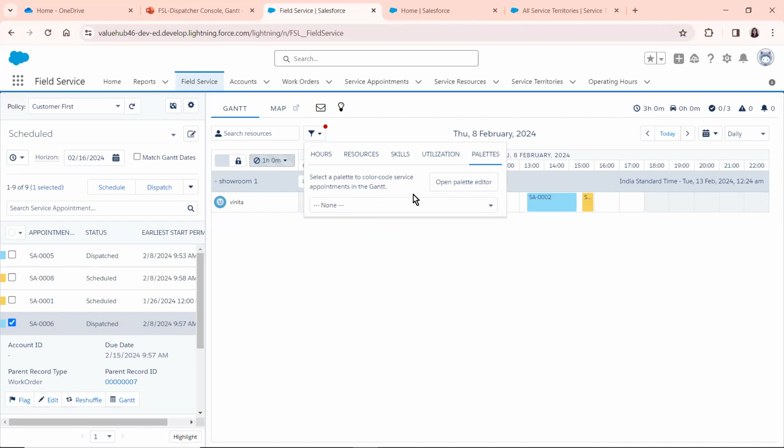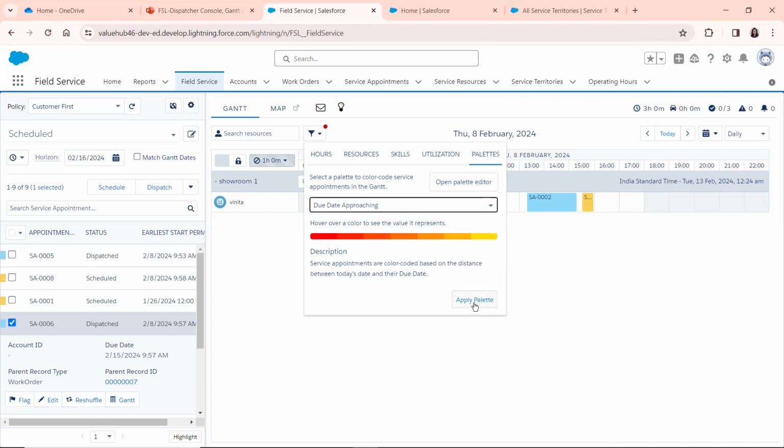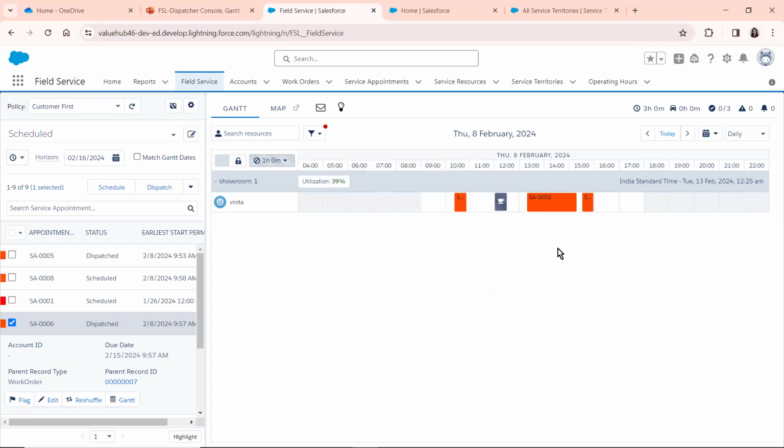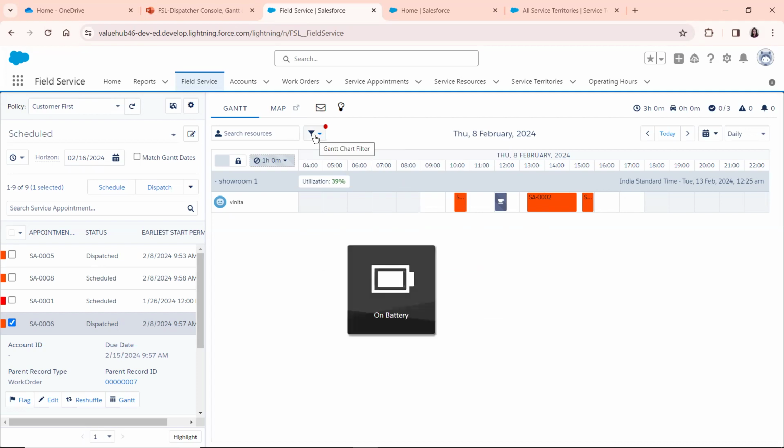Then we have palettes, and you can change the color palette if you want. Just click on this. There is a color palette that has already been made by the Salesforce standard, which is blue and yellow. If you don't like this particular color, then you can change it. I'm clicking on a palette that has already been made by me. It's a custom palette, so I'm just clicking on it to show you how this works. Click on apply palette here. As you can see, the color has changed from yellow and blue to just a bland orange. This was just for example purposes.